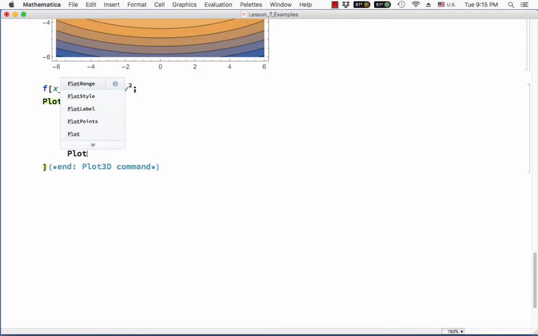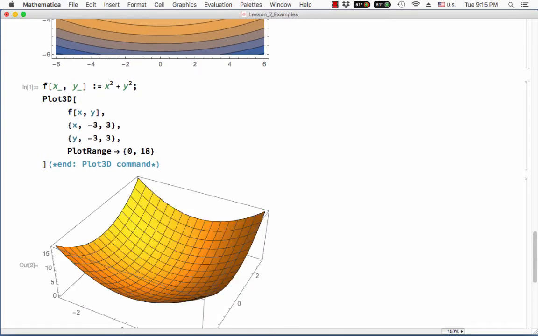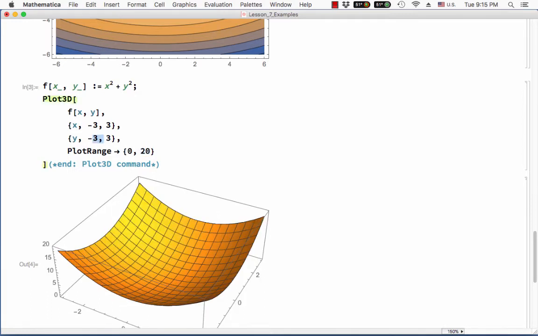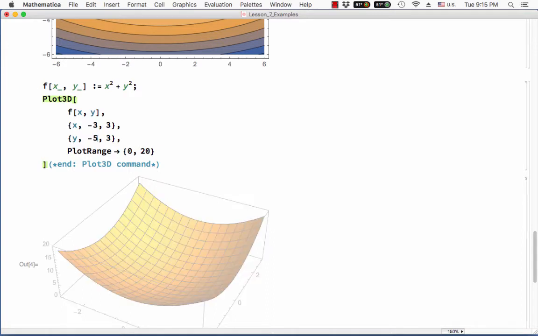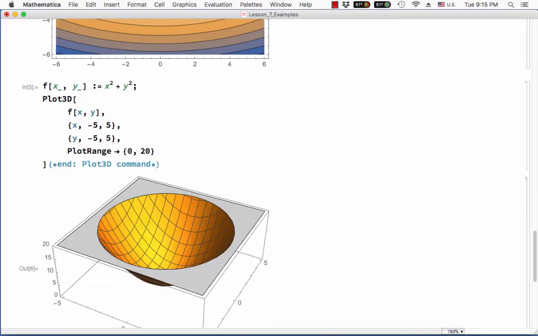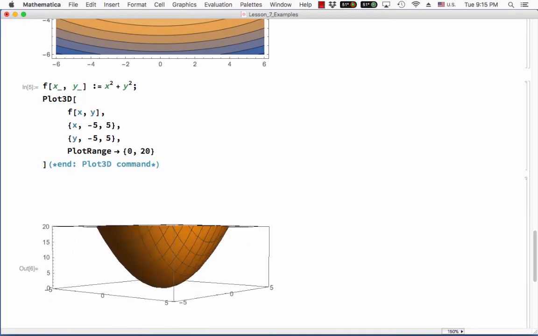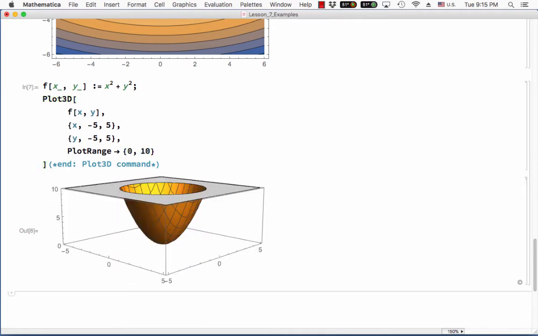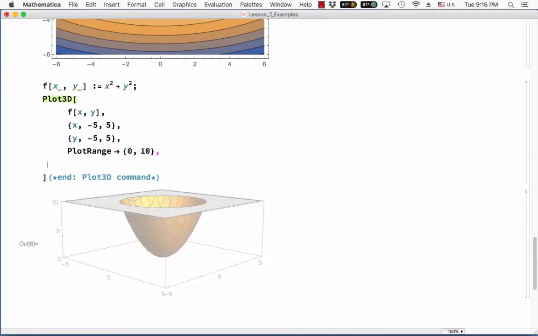And then we'll look at PlotRange. And we'll go, what did I just say, 0 to 18? So that should get me that particular level curve. Did I miss something? 9. I want to do 20. No, that's not really big enough. Let's go out to 5 here. So I guess I was doing something crazy. Yeah, that's a little bit better. Okay, you see the clipping style? It's kind of giving me a headache. Let's go down to 10. Yeah, there it is. Okay. So let's turn the clipping style off.